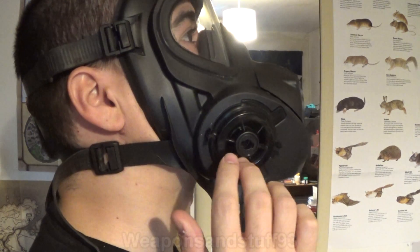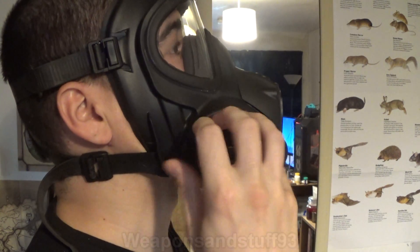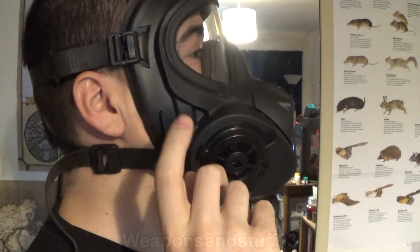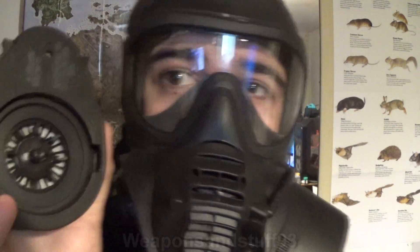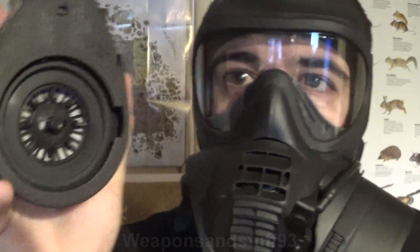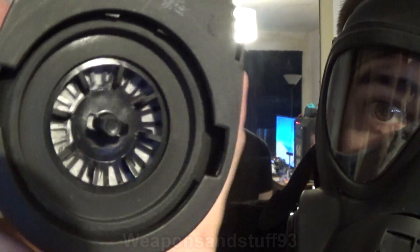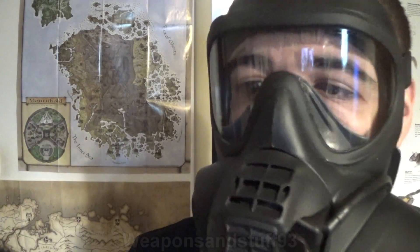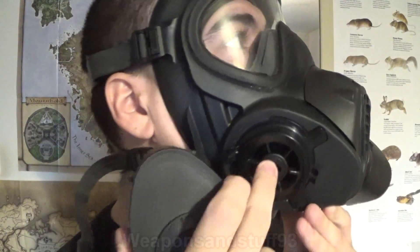If you see on the side of the mask here, that's where the bayonet bit connects. Now underneath these, as I've said before, if you remove this bit of a tool or by breaking it off, there's a 40mm filter port underneath. But the GSR actually uses these weird bayonet filters. How these work is this bit is like a key on the bayonet — it pushes into that bit. When it's pushed into that bit, it opens the airflow. So when you take the filters off a GSR, you can't actually breathe, which is really interesting.